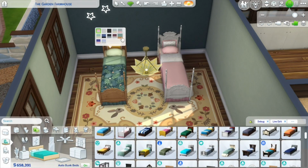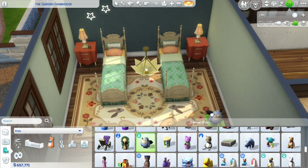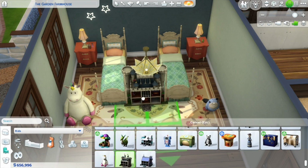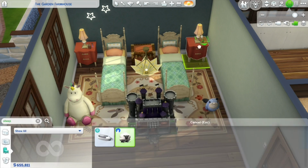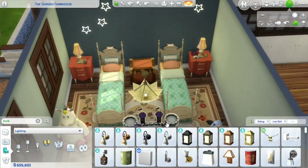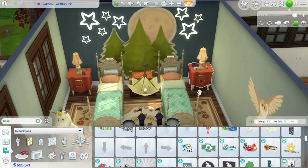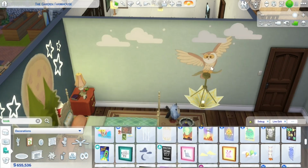So this is the grandkids' bedroom. I made this into a fairy tale themed bedroom because of the castle half walls that are next to this bedroom. And I like to think the grandkids think their grandparents live in the castle because of those half walls. And so yeah, I decided to decorate it like a fairy tale. So we have a castle, the dollhouse castle. The bedroom is set in a fairy tale forest with elves and magical creatures.